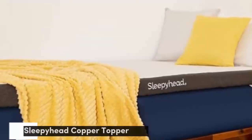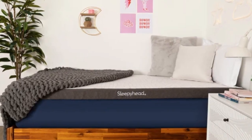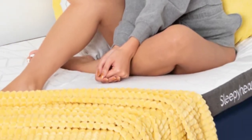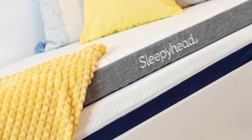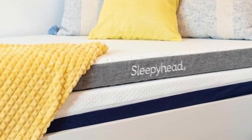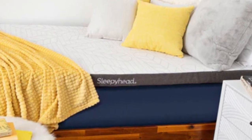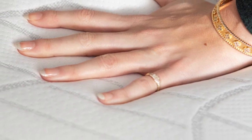Number 2. Who it's best for: dorm dwellers, those who want to improve the feel of an older mattress, and people who feel sharp pressure points along the spine. Highlights: copper-infused memory foam contours closely to improve spinal alignment and reduce pressure, two profile options for twin XL sizes, and the cover is removable and machine washable. College students who reside in dorms are great candidates for mattress toppers. Dorm mattresses are often used, sometimes to the point of feeling uneven or lumpy on the surface, so a topper can improve the sleeper's overall comfort. The Sleepyhead Copper topper can assist students with mattress issues.